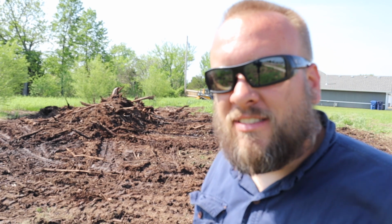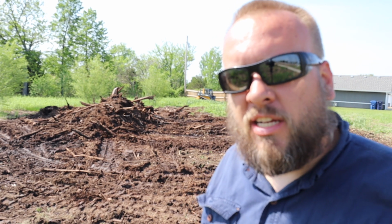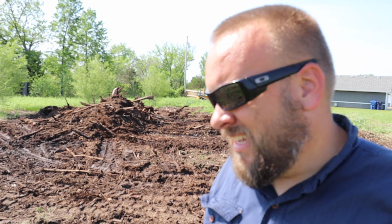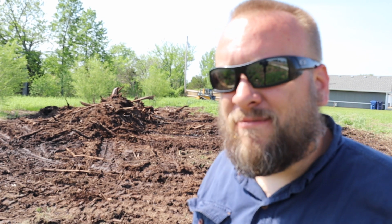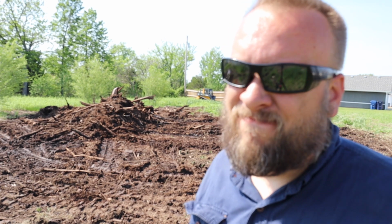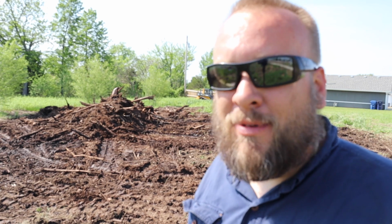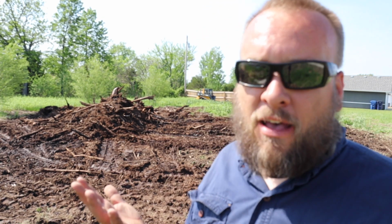Well, I'd say I made a huge dent in this, but there's still a lot of work to do. And my biggest concern for finishing it tomorrow is this is pretty wet. And you can only do so much to grade mud. And I'm gonna do the best I can with it. And I am optimistic this will be done and I'll have a satisfied customer tomorrow, but we'll see how that goes.